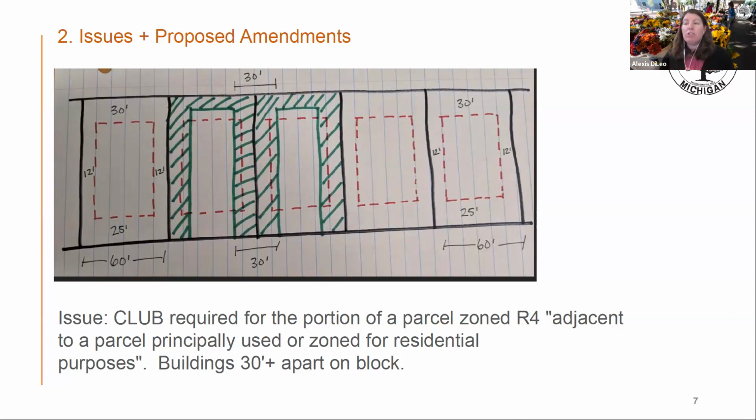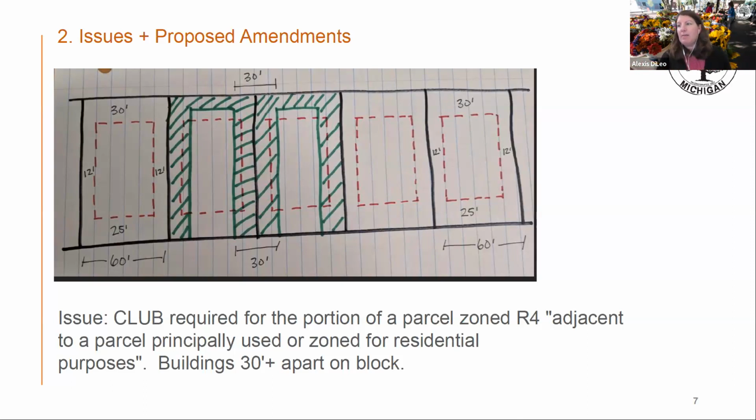And here, those same lots are required to have a conflicting land use buffer because R4C must buffer from R4C. So they'll need a conflicting land use buffer, which I've shown in bad green hatching. And the buffer is 15 feet wide all the way around. So that means if you combine both buffers on both sites, it's 30 feet separation.